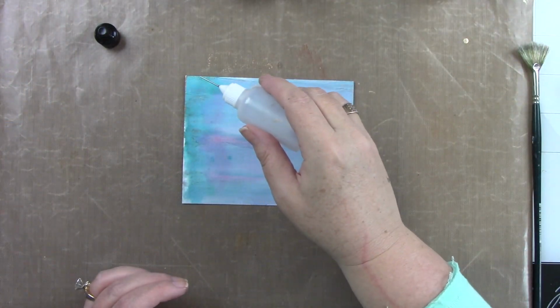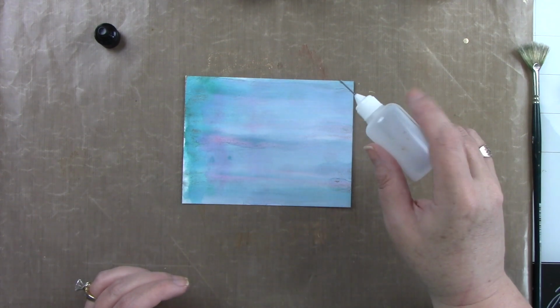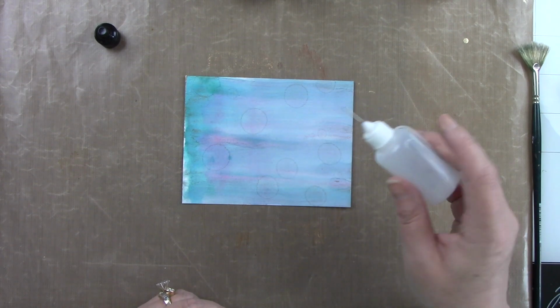Okay, this is that first one I did, and I'm just gonna come in and drop droplets of alcohol on this, and it's gonna kind of wick away and push away the alcohol ink, and you're gonna start seeing some circles.